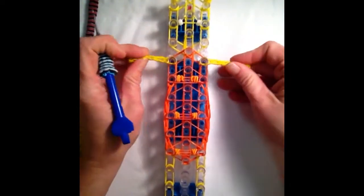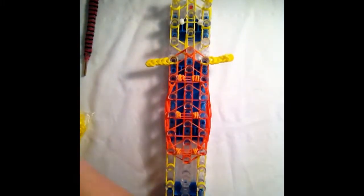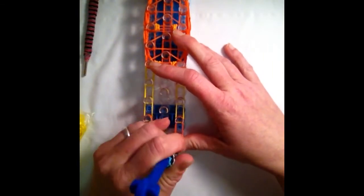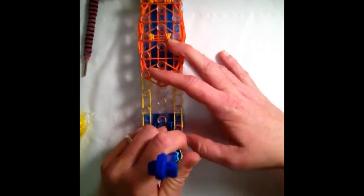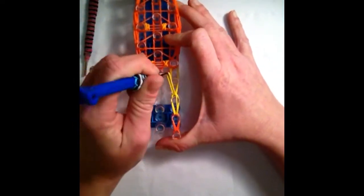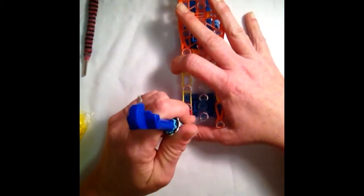Now that everything is in place, we can go ahead and begin looping. So we're going to go in under these bottom cap bands. And remember, the shoes have 3 bands, so we want to make sure we get all 3. If you need to, hold the capping band down and come up. And we can go ahead and just loop up to the top of the leg. And repeat that on the other side.